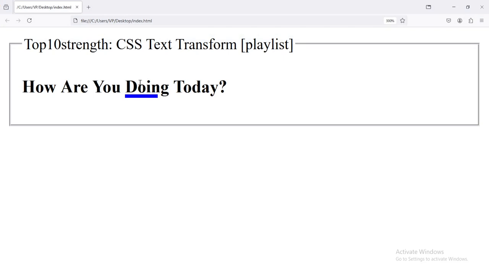Let's say for instance, can you see the gap between our text right here, and also can you see the gap between our h1 tag and this legend element right here? We are going to control all of this gently, one by one.